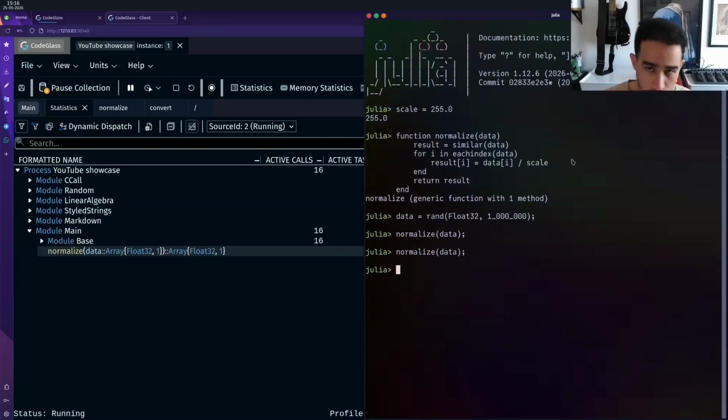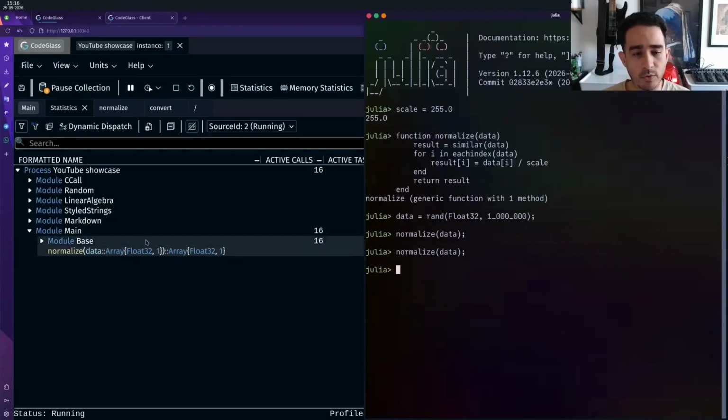So if you look back into our code, most of it is clear, at least for me. I think the result is similar to data. Data is being correctly inferred. It's defined here as array 32. The input was correctly identified as an array of Float32. Result equals similar data. We had no issues with the similar function.